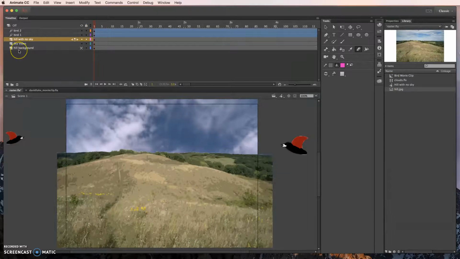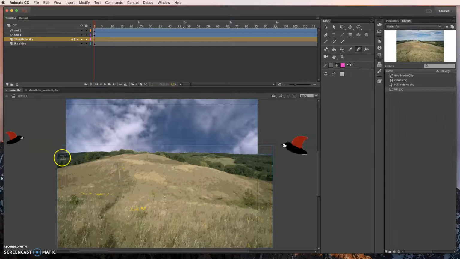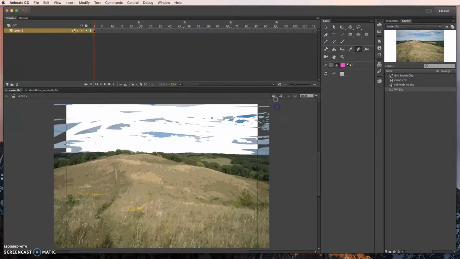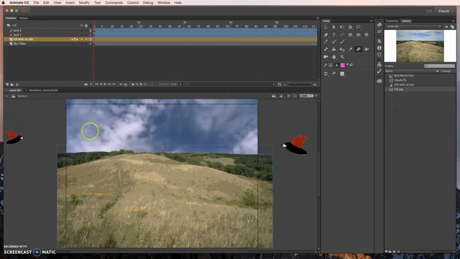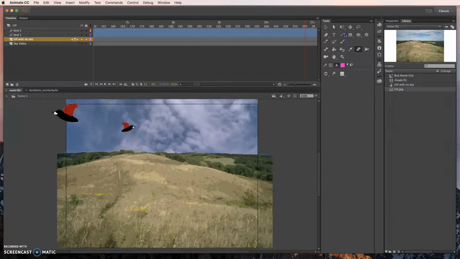One thing you need to think about is how, and I'm going to get rid of this, how our video is arranged. The sky video is in the back. The hill with no sky, and again, this is the version of that trace bitmapped that I just demonstrated on my scene 2 over here, you guys can do it on your scene 1, is on top of that sky video. And then on top of both of those are 2 movie clips that simply run out.